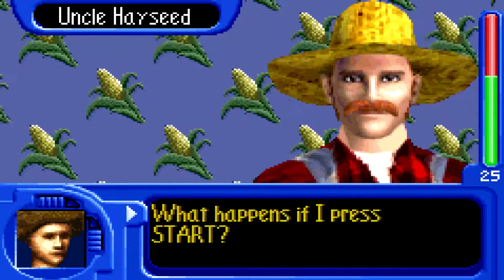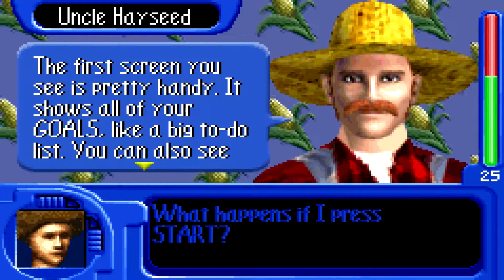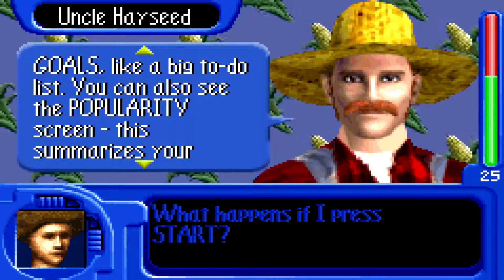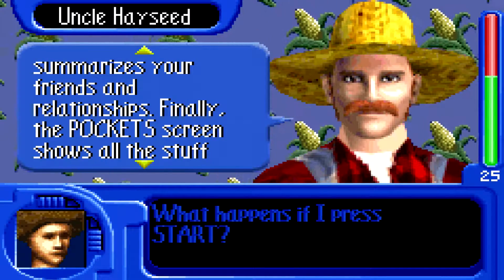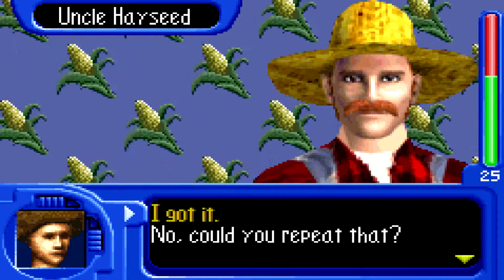What happens if I press start? The first screen you see is pretty handy. Shows all your goals, like a big to-do list. You can also see the popularity screen. This summarizes your friends and relationships. Finally, the pockets screen shows all the stuff you're carrying. You got all that? I got it.